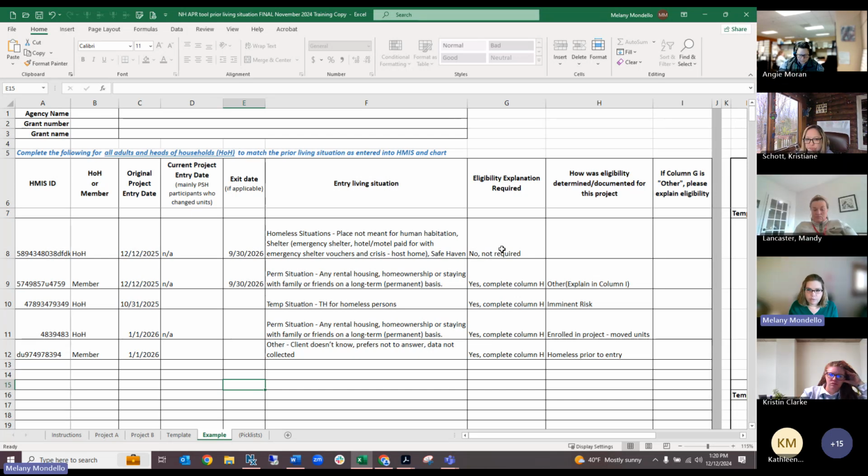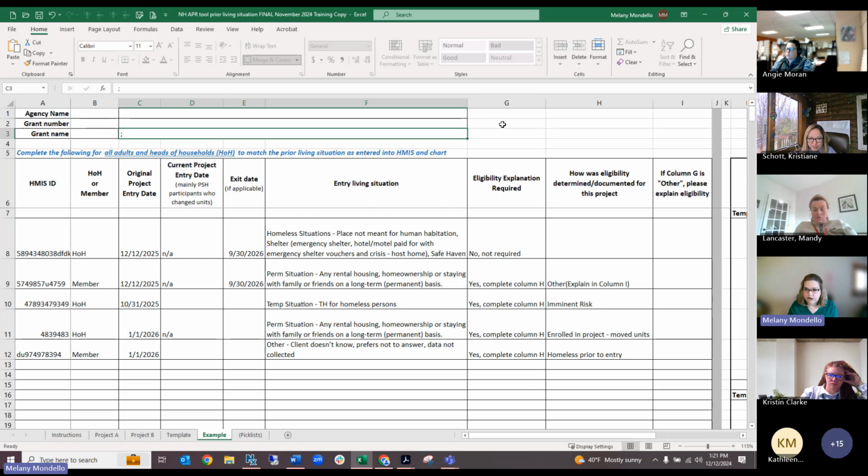I'm going to walk you through this to let you know which pieces of data you're going to have to collect to put into here. And then we can run a couple examples for you to see how it works. But I'm going to start at the top of the page: the agency, the grant number, the grant name. Basically here you can see I'm trying to click and I can't type everywhere.